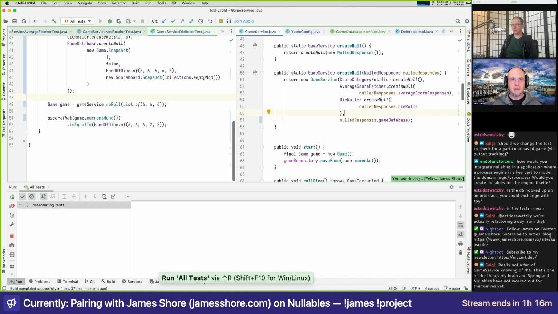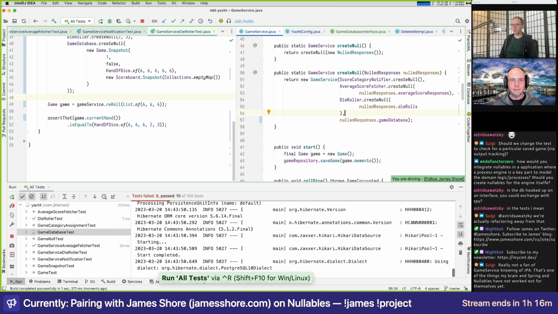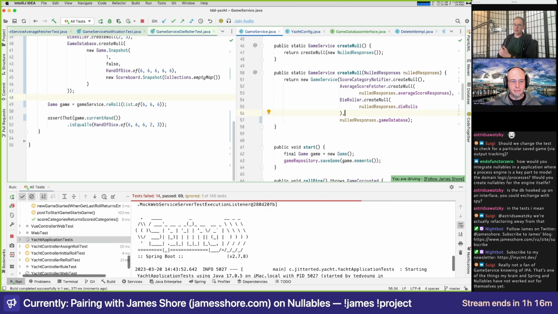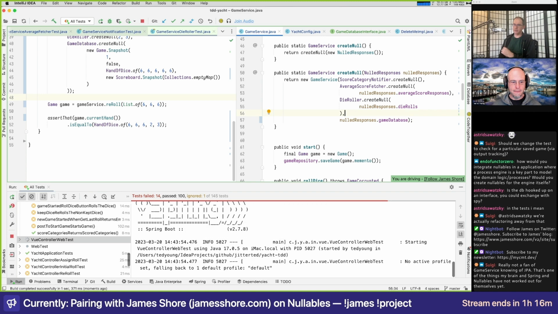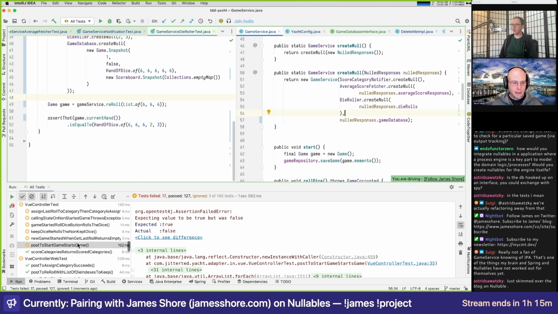Tests. Suiji, I think that's a Spring thing, not a Nullables thing, because only the Nullable version doesn't know about the JPA. Only the non-nulled version does. What has just happened here?